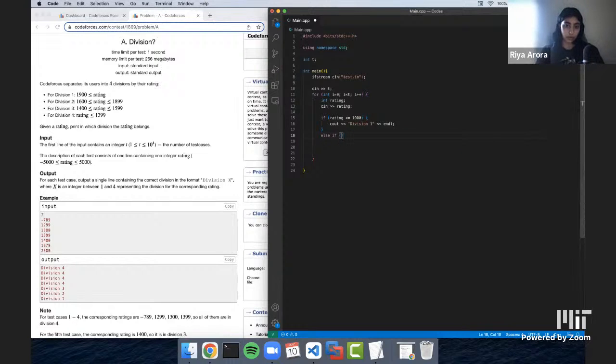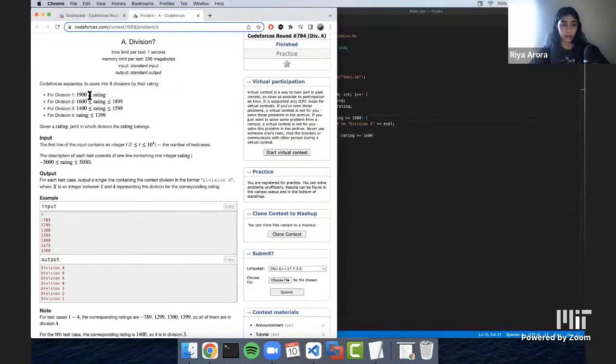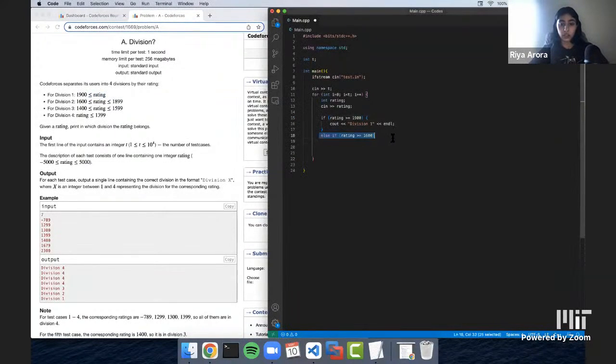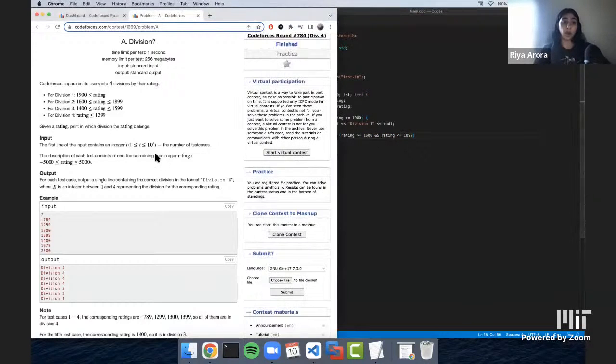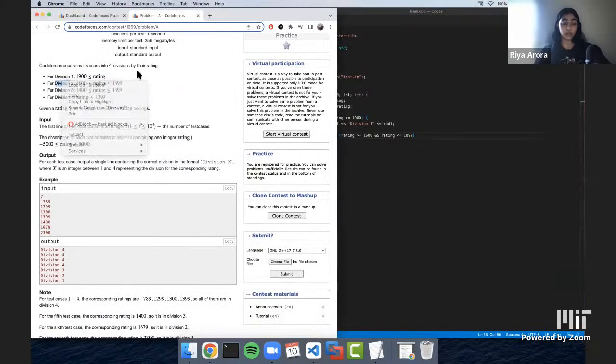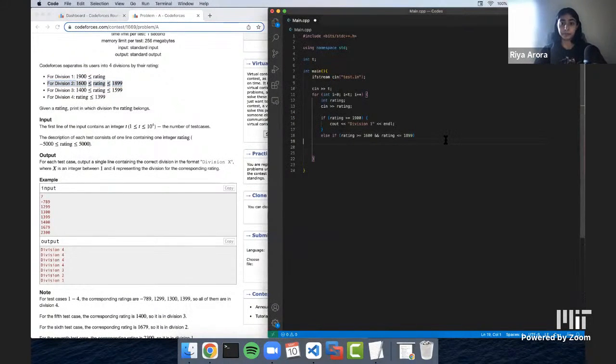Else if. So here we have the rating between 1600 and 1899. So obviously we could do this in, for those who are more advanced, else if rating is greater than equal to 1600. Oh, sorry, this should be rating is greater than equal to 1900, not less than equal to, because here rating is on the greater than equal side of this. So yeah, for those who are more advanced, you could probably just do else if rating is greater than equal to 1600, but there's no reason you can't do greater than equal to 1600 and rating is less than equal to 1899, just as the problem statement says, less things to think about. Just do it directly as it says, right? Greater than equal to 1600, less than equal to 1899.